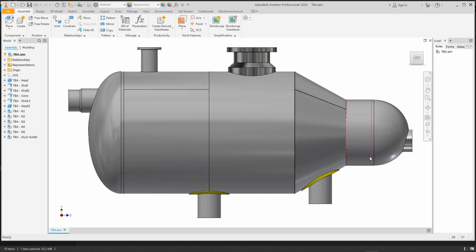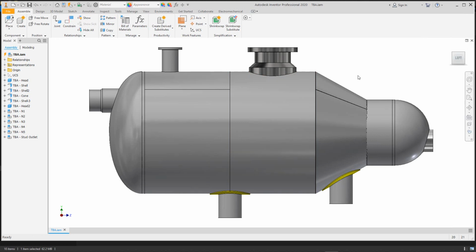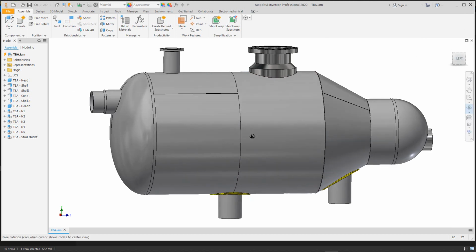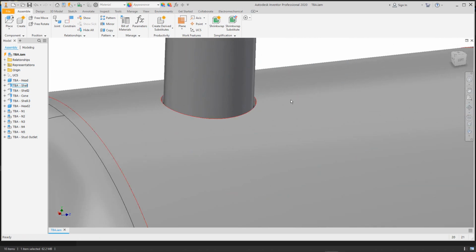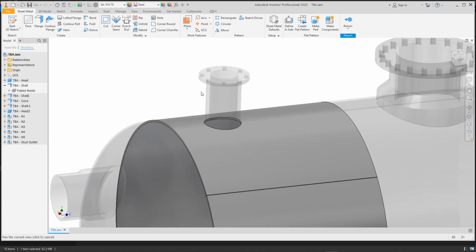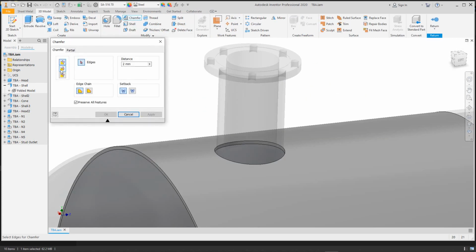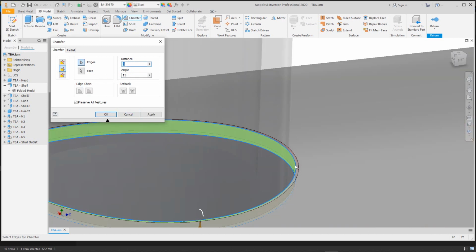The second question was, there is no bevel edge preparation option in the shell and nozzle joint. Actually, those options exist in Autodesk Inventor itself. The welding preparation and welding options, like adding a fillet weld or groove weld, all of that you can do by using Autodesk Inventor. For example, if we would like to make a chamfer here on the shell, we will double click on this shell right here, and from the 3D model we will select the chamfer tool, and if you would like to make a chamfer, for example with 15 degrees and 8 millimeters, you just select this surface and select this edge like that, and let's flip this one like this.